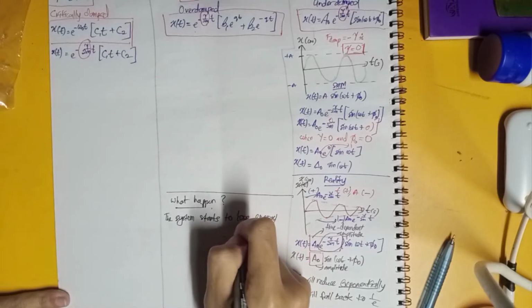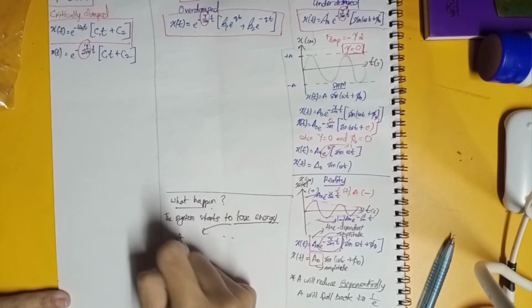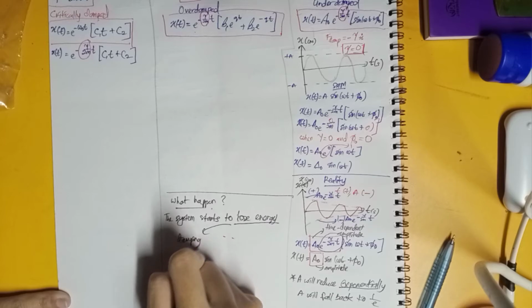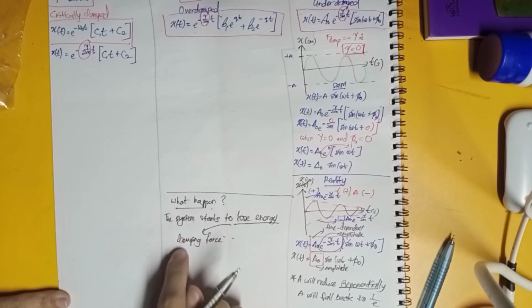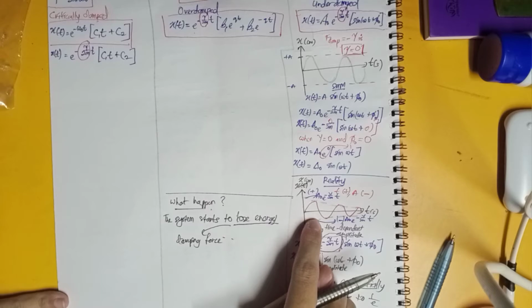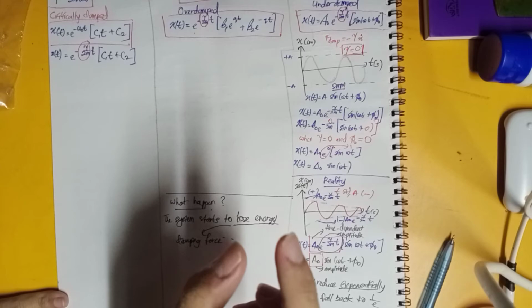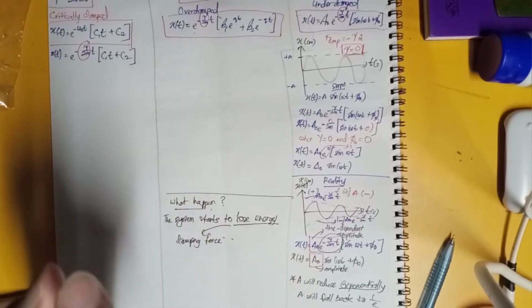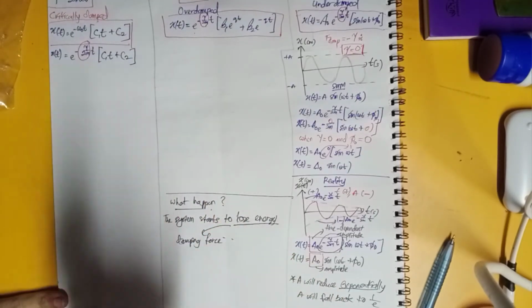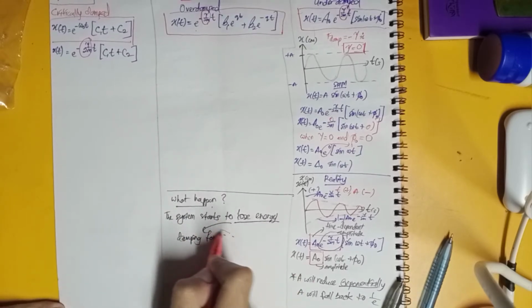When it says that it starts to lose energy, why? It is because of the presence of the damping force. This force is the reason why the system loses energy, and at the same time, this force is the reason why the system is in equilibrium at the end of the oscillation. Because of the damping force, it starts losing energy.